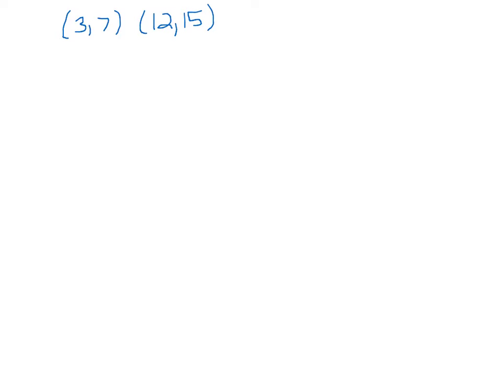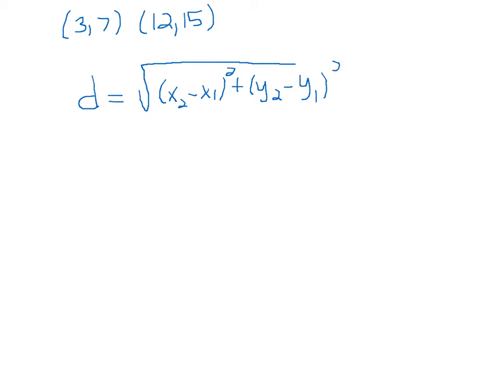And so we have to recall the general formula for distance, or as it's commonly referred to, the distance formula. The distance formula can be written as follows. It's d is equal to the square root of x sub 2 minus x sub 1 quantity squared, plus, and we're going to square that, y sub 2 minus y sub 1 quantity squared. And I probably want to extend this root right here, okay?